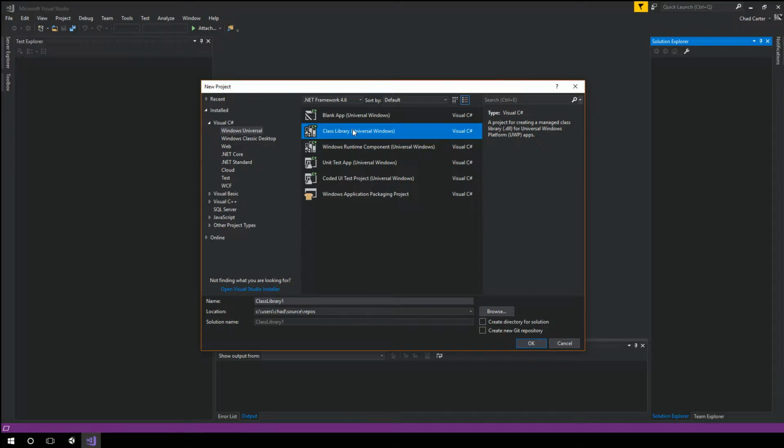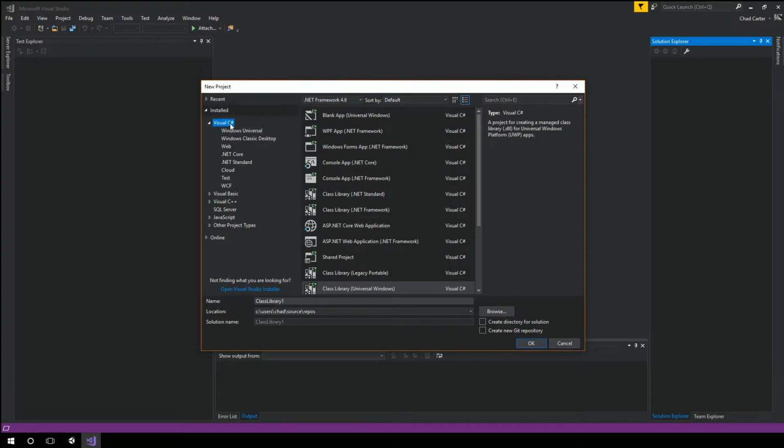For what we're doing, we're not creating any of that. All I care about is running my test in Visual Studio, so I'm just going to pick a class library .NET Framework. I'm hopeful at some point we'll be able to use .NET Standard in Unity. That seems to be the path it's going. But for now, this class library .NET Framework will meet my needs. So I'm going to go to my FMR folder, and for this I'm just going to call it Core Logic, and hit OK.